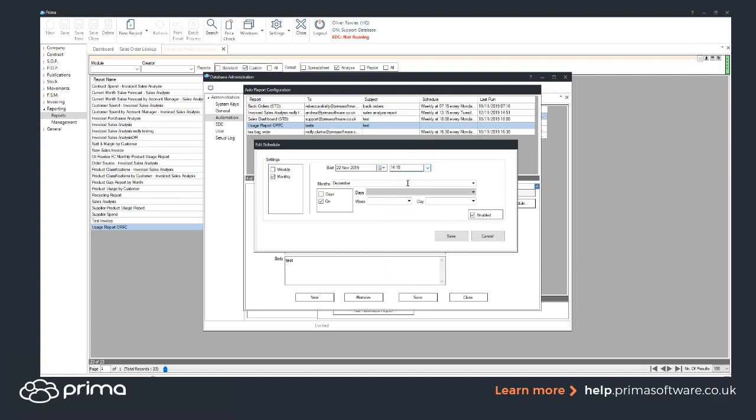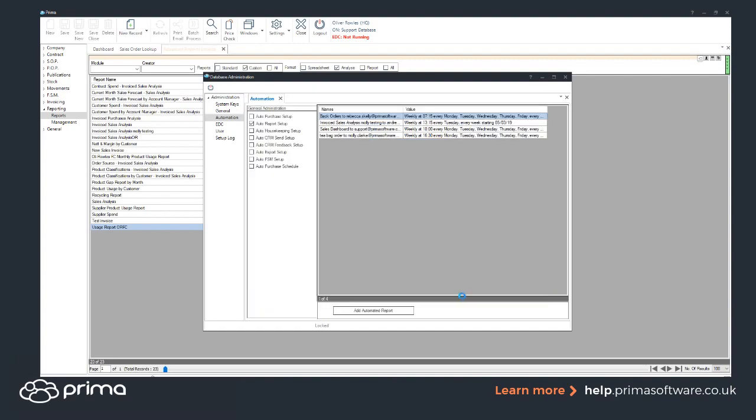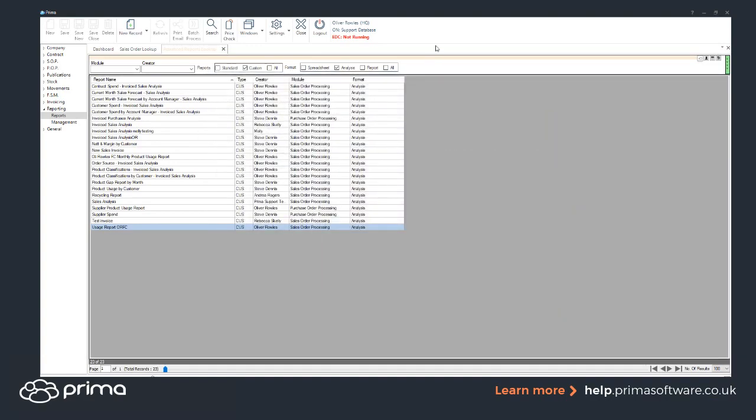So that's just a quick guide on the auto reports. Effectively, with the usage reports, you can get your customer requirements, set the reports up in Prima, and have it automated going through to them daily, weekly, monthly, quarterly, whatever it is that you want to do. Okay, so that's doing it from the analysis report. As I mentioned, if you did want to break it down by classifications, by contract spend, by whatever it may be, you can filter more information in there as well. So if you have any specific customer requirements that you're not quite sure of, don't hesitate to get in touch and we can help you build the right report that you're after.